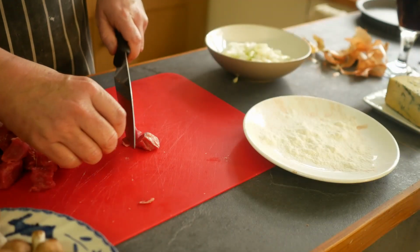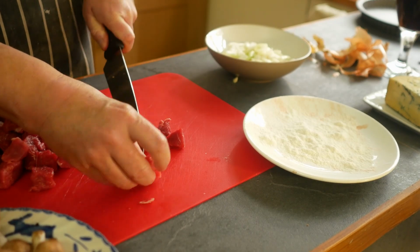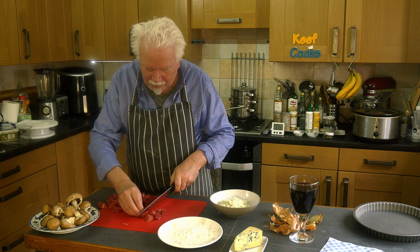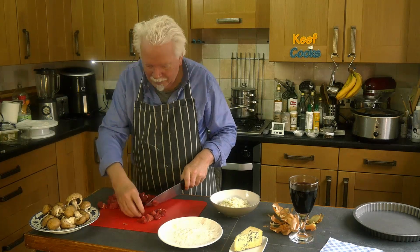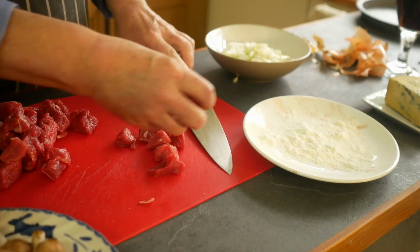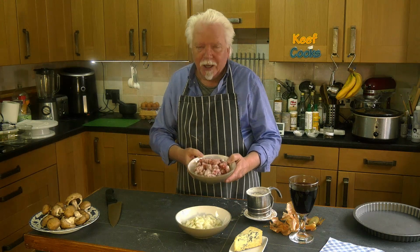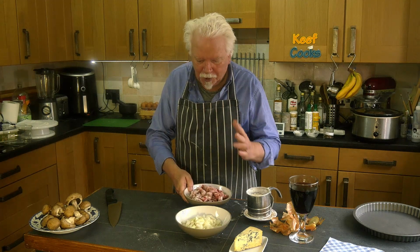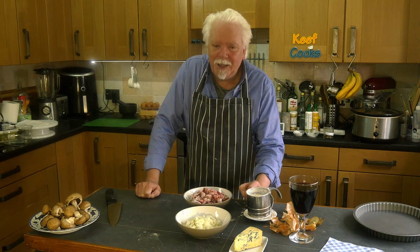So I'm just going to go through all these chunks of beef and cut down any that I think are too big because, well, I don't like huge chunks of stuff in a pie. It makes it lumpy. And we'll just coat those in a bit of flour. Because this beef will take a long time to cook, and if it's not pre-cooked, by the time it is cooked inside the pie, the pastry will be incinerated.